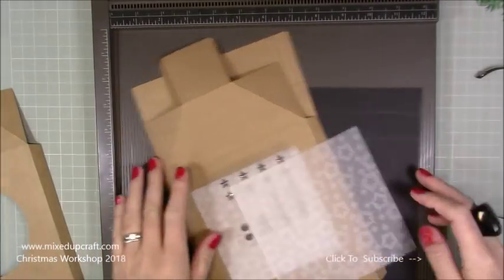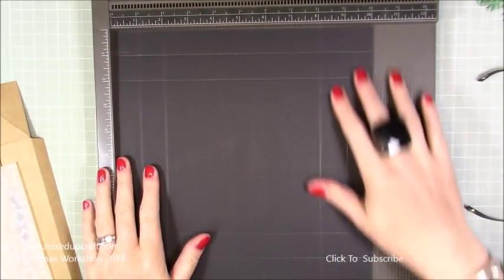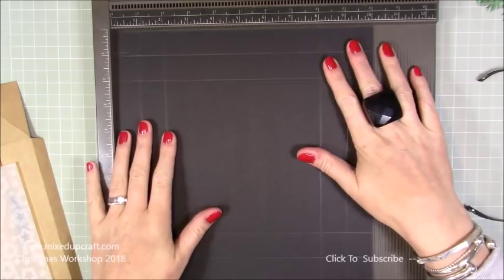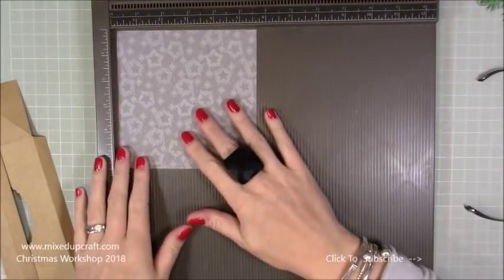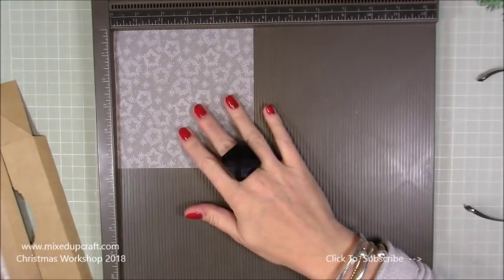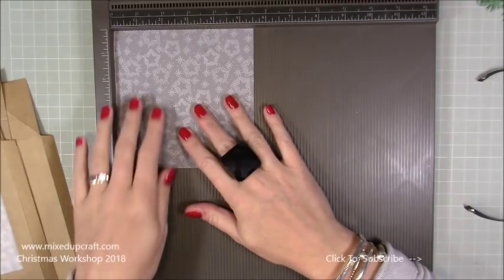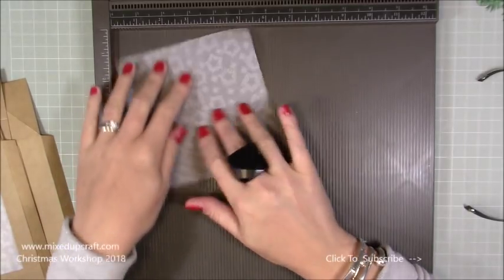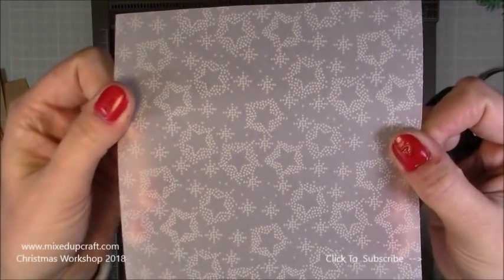Okay, so for the base you need a piece of cardstock that is 10 1/8 inch squared. Okay, then you need some vellum, so you're going to need three pieces actually. I'm just about to say four, but your back one is not, just the three pieces of vellum, 5.5 by 5.5. And again, I've got this really nice star detail.